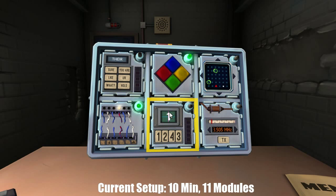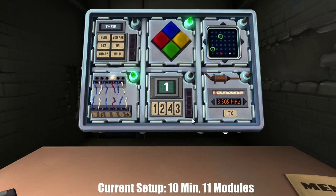I have six words, memory, maze, and Morse code. Let's go with memory, because that's the page I'm on. Press the button in the second position. That's number two. Two. Press the button in the same position as stage one, so the second button. One.